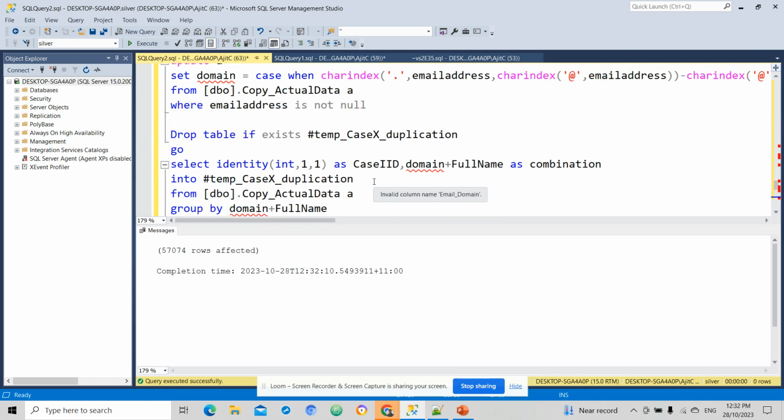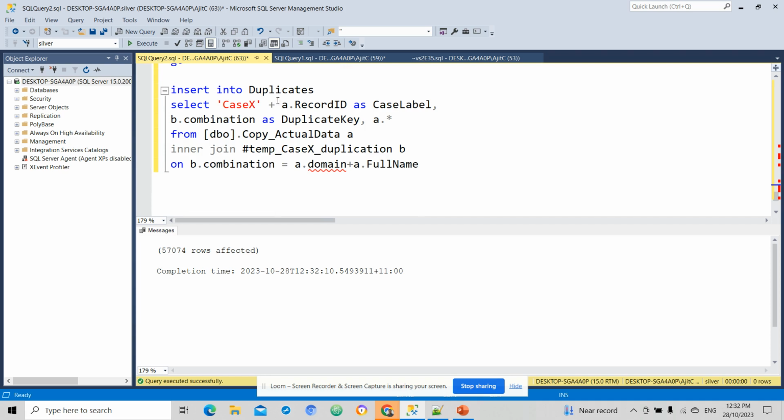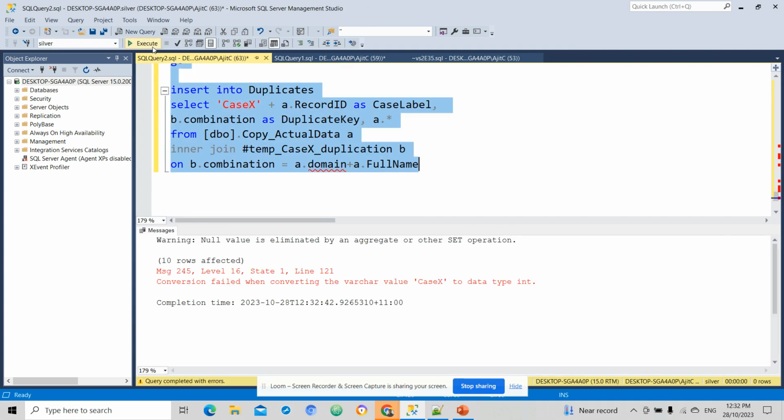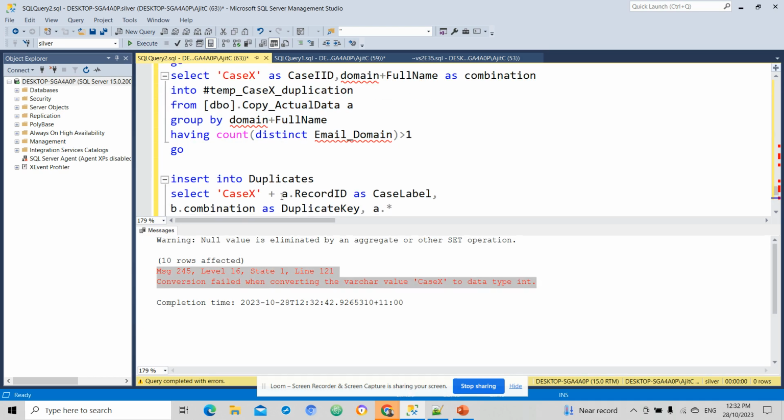So this is my case 10, duplication based on only domain and full name. Okay, so I need to convert this to red cat.